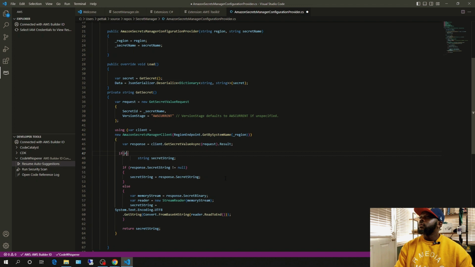So if response, okay, I see what it's doing. So I can tab over to see what my options are. So if response equals no, return no.